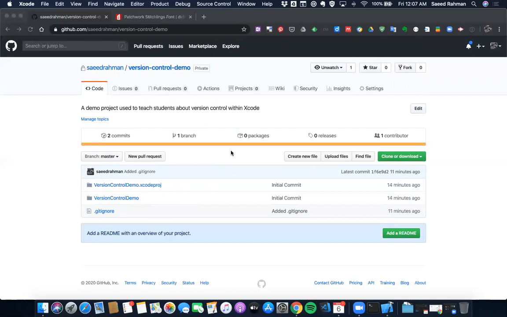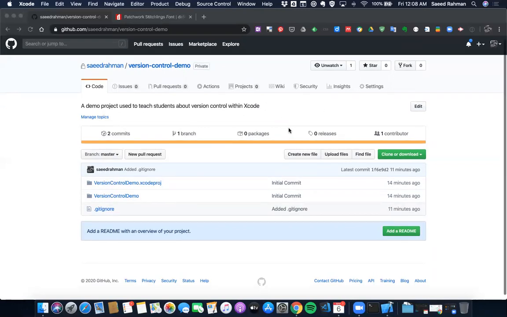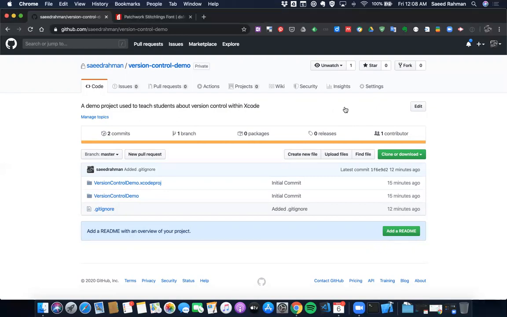Okay, you can access your repository from within your GitHub account. There are a few ways to bring down this project, because that's what you want to do right now. You want to bring a copy of this default project down from GitHub and have a local copy of it on your desktop. Remember, the local copy is what is on your computer, and the remote copy is what's online. There are two ways to do it. One way you can do it from within Xcode, or the simple way is to do it from your repository.